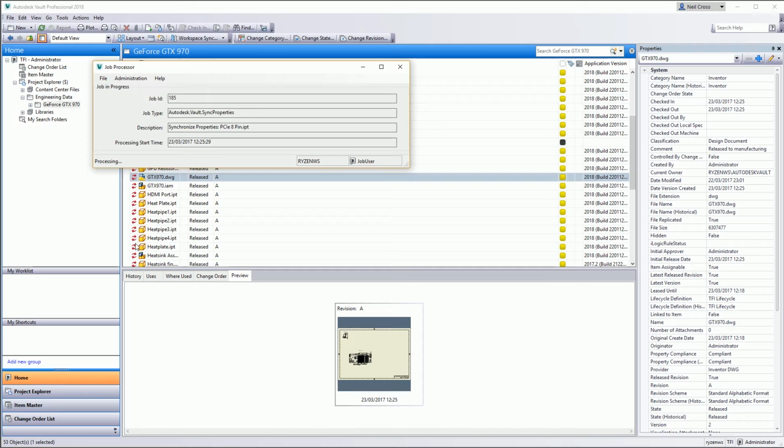That's going to do the sync properties job to make sure all the iProperties are up to date. And the final thing it does will be the PDF job, which triggers after the sync properties job has finished, and it shouldn't take much time to do. I would assume it uses the Apprentice server in the background to create the PDF. There it is. Autodesk Vault.pdf.create, jobs triggered, job is processing. Should only take a couple of seconds.